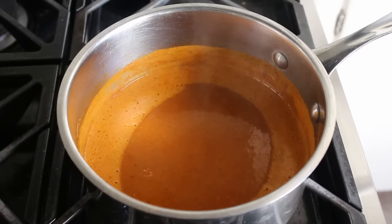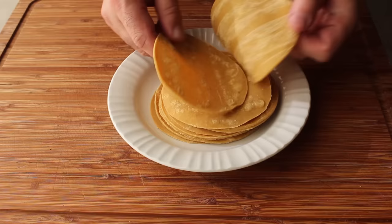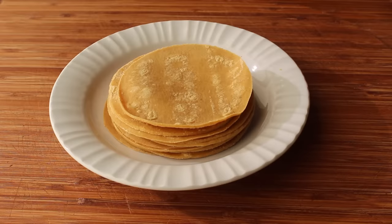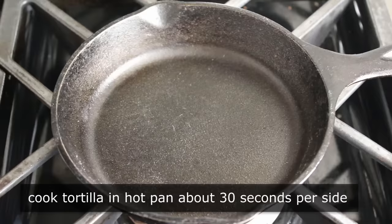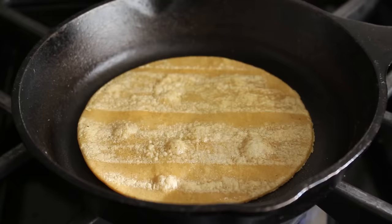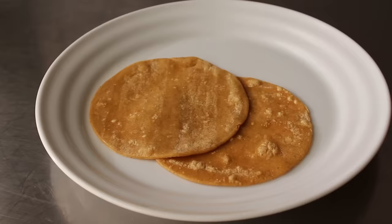We'll set the sauce aside and move on to the rest of our components. Of course, if we're making enchiladas, we're going to need some tortillas — preferably ones made from corn. Because I was going to stack these, I found some beautiful, cute, small ones. One thing we're probably going to want to do first, whether we're stacking or rolling, is brush these very lightly with oil and then toast them in a hot pan for about 30 seconds per side. We're not trying to brown them or get them crispy — just heat them through and make them flexible. That oil will also insulate the tortilla so it doesn't get too soft when we bake it with the sauce.